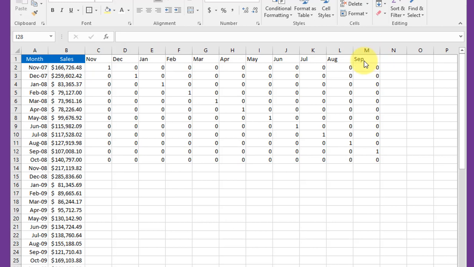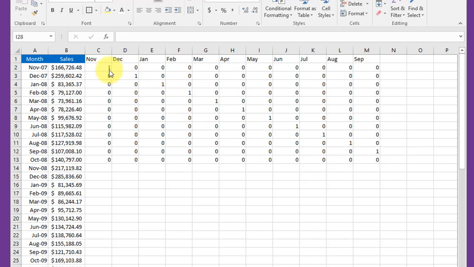And the way to set this up, the way I like to do it, is to just start building a matrix here. The first variable is November through September. We're not going to do October since that would be the 12th variable. And for November, we would have a 1 that shows that yes, that has a value and we want to count it. December would have a 0 because it's not December, and so forth. The rest here would be zeros. For December, November has a 0, December has a 1, and so on. And so you can construct this pattern.